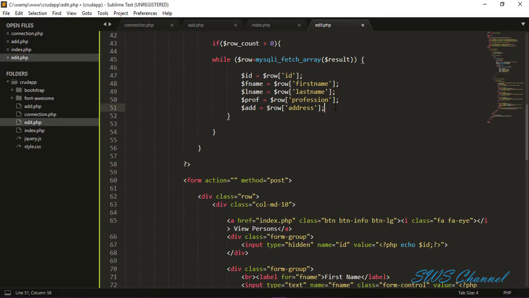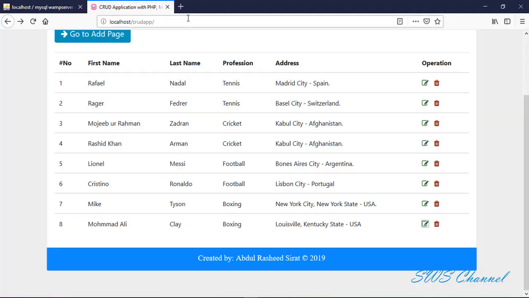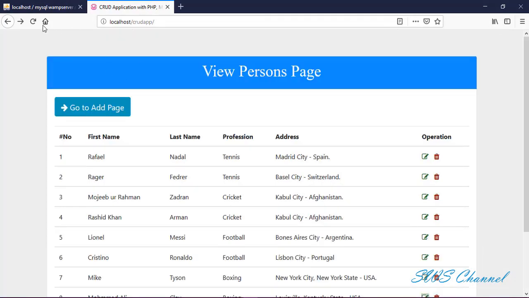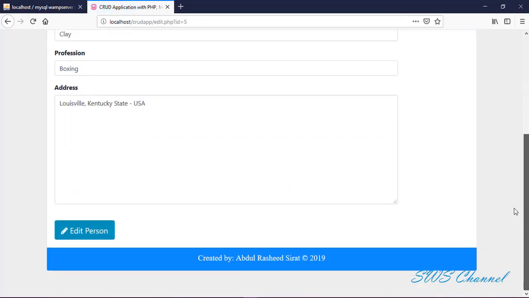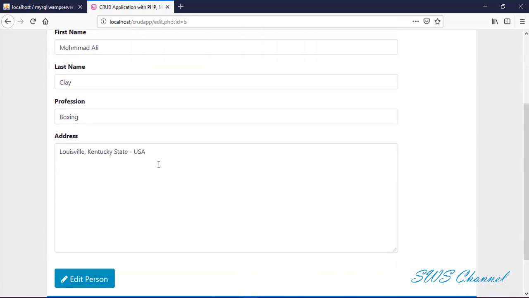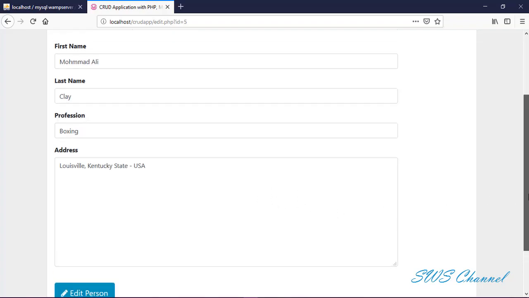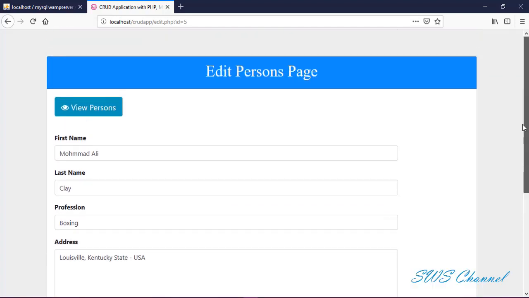And let's see it now, what's going on in our application. Let's refresh it once and see. Let's take this row. Nice, it's working fine, and we take the data from the database. We select the data from the database in the edit page, and it's successfully done.